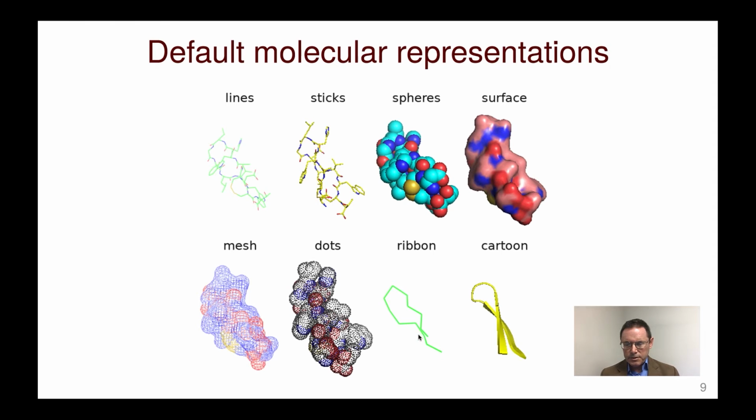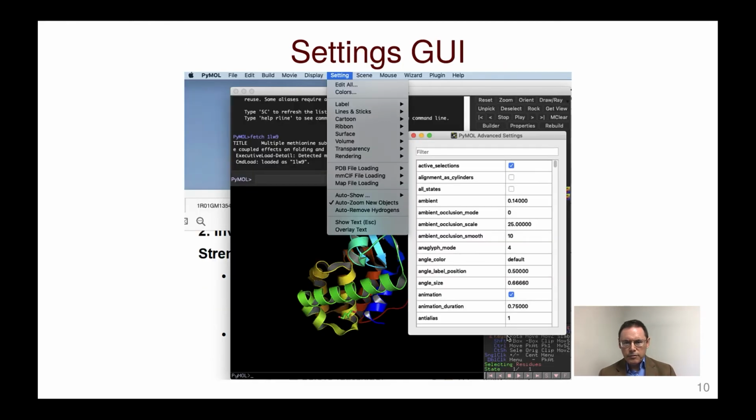Another kind of representation that helps to visualize secondary structure elements is to simply connect the C alpha carbon atoms that are at the center of every amino acid. And so we'll just have one atom represented here for each amino acid. And this is highlighting two beta strands. Then on the lower right, we have what's called a cartoon in PyMOL, or a ribbon diagram normally. It shows two beta strands.